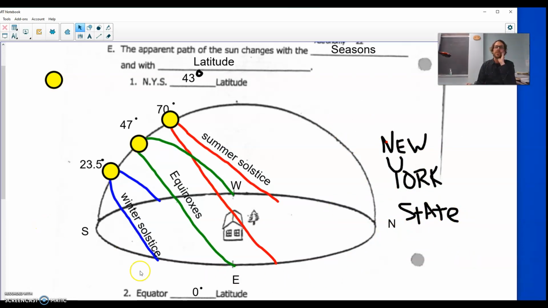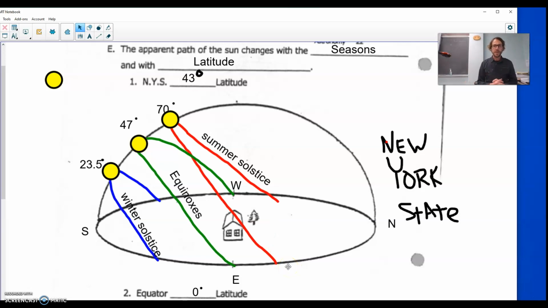I put north, south, east, and west with my red pencil, because to me summer means hot. I drew a line. Notice that it's rising north of east. The sun here is stretching up to an altitude of about 70 degrees, and then it's coming back down, setting north of west, big long arc, big long day. Summer solstice, of course, is the day we're looking at here with the red line.